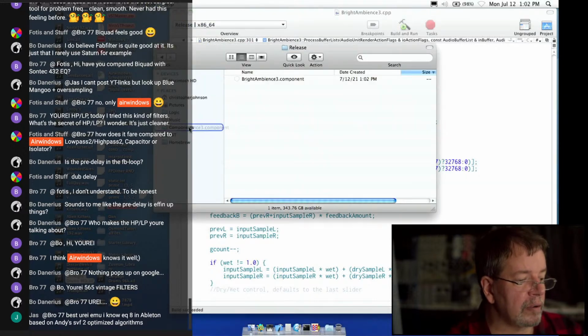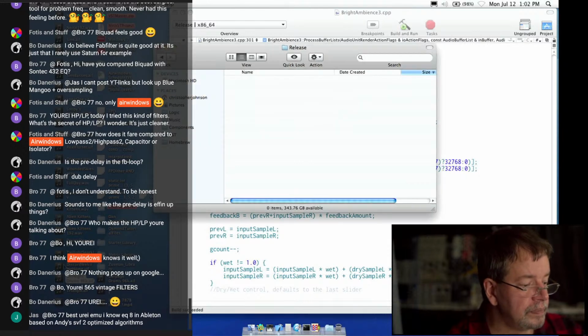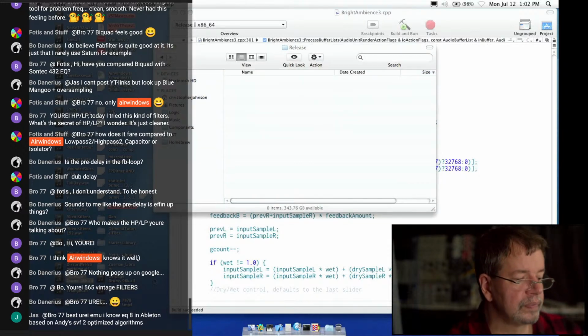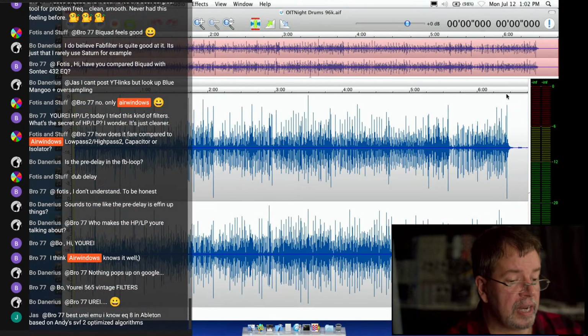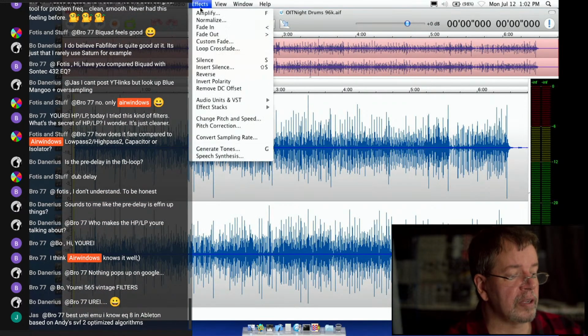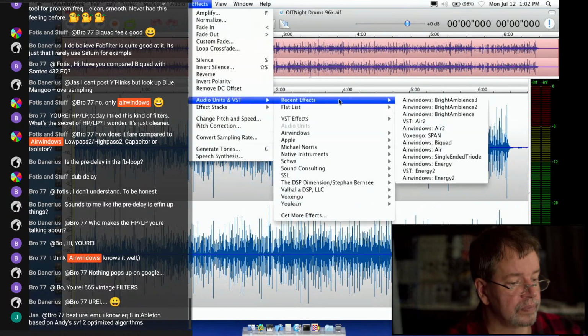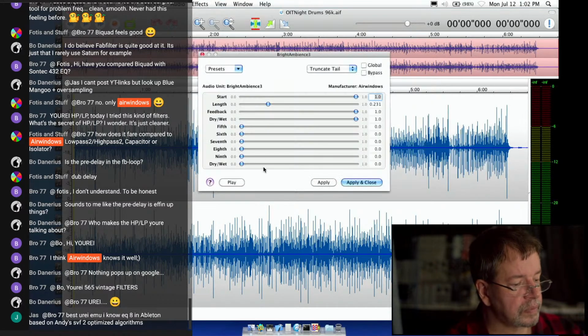Let's hear what our loudness level sounds like now, because the square root thing did tend to cut back on the loudness more than a bit. All right, feedback 0. Length.